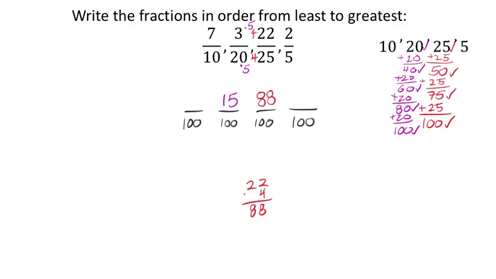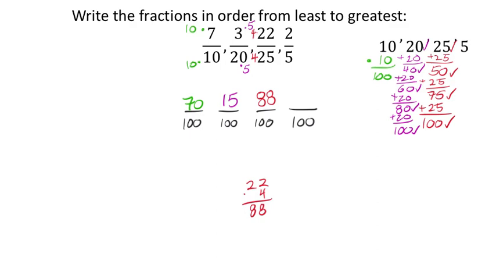But then we've got the denominator of 10, so I'll use green here. So 10, I know I'd have to multiply that by 10 to get 100. It's the 10th multiple of 10. So over here I would say, well, 10 times 10, that's the 100 denominator. But the numerator, 7 multiplied by 10 would give me 70 hundredths. So just between these three, I can put these in order already. 15 is the lowest, then 70 is the next biggest, and then 88 is the biggest of these values that I have.